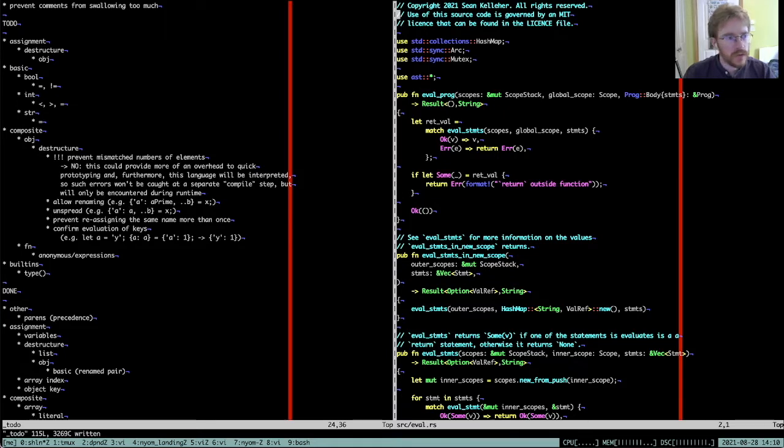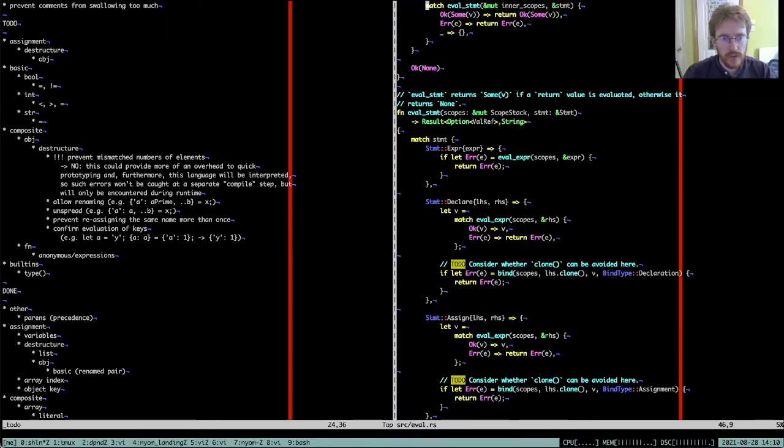Okay, so first of all, allow renaming. That's one thing, because last time we were saying that the new variable name is actually going to be on the right, isn't it?